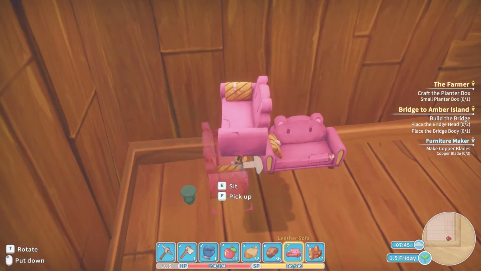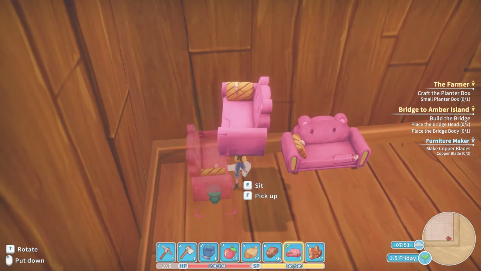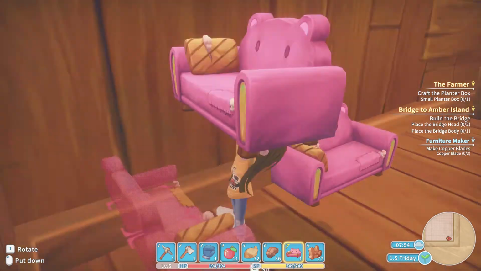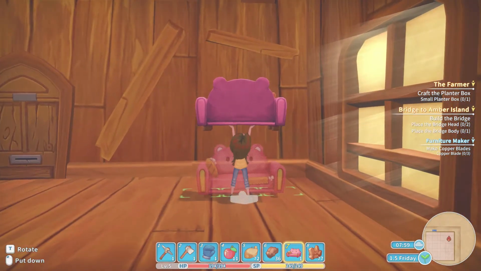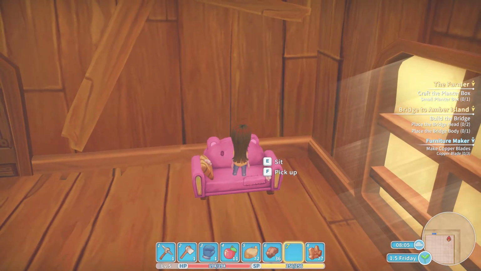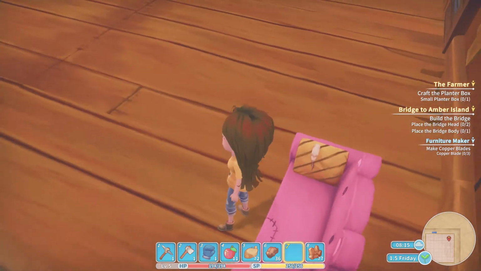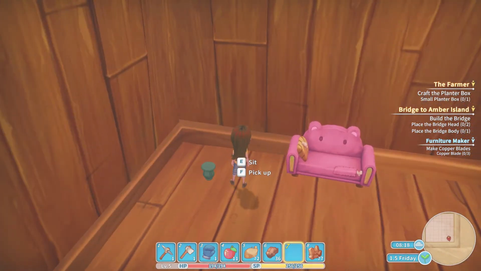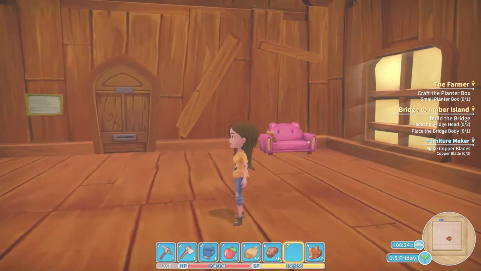So, let's just put one right here for now, and let's sit on it. Very cute. So now we have 256 stamina. We have a chair and two couches. And I could have sold them, but I'm not sure.